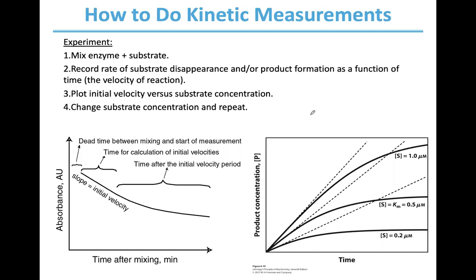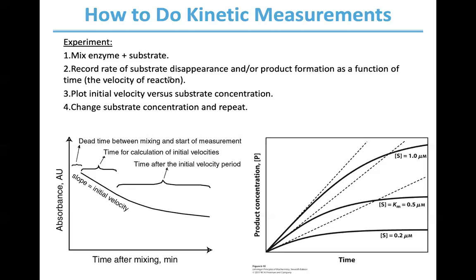So nowadays, you know, instruments such as high performance liquid chromatograph, HPLC, right? You don't need to have, let's say, a fluorescent substrate or luminescent substrate to follow the absorption of light as a way to record the substrate conversion or product formation. So nowadays with the liquid chromatograph, you can very easily integrate the peak corresponding to the substrate or the peak corresponding to the product, and find out how much of the substrate has reacted, how much of the product has formed.